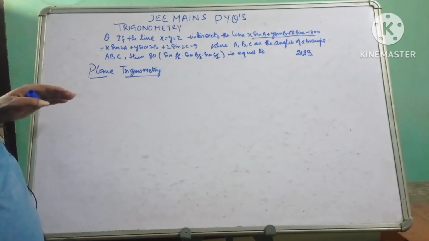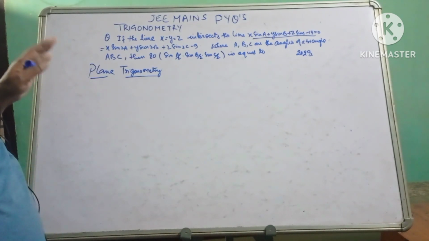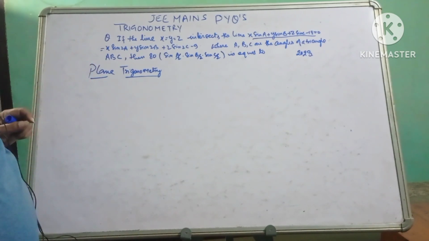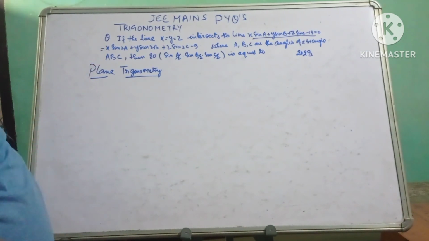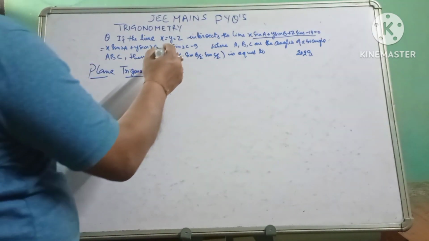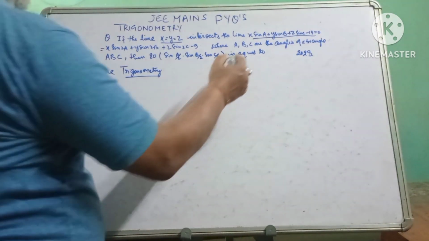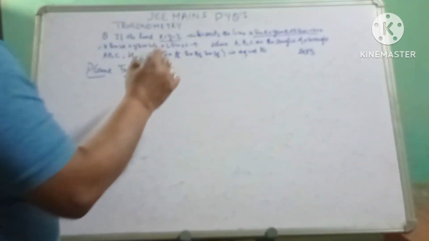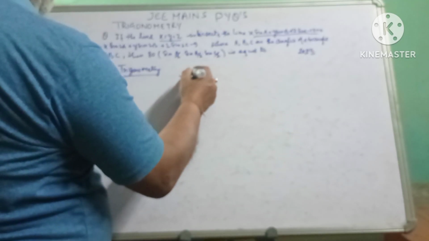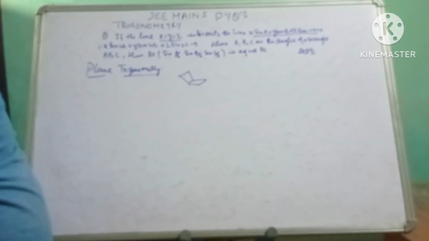Today I want to tell you that there are three different types of questions which are set in JEE Mains. So this is the first type. Here you see two different topics: one is the plane and another is trigonometry. Here it has taken the equation of a line. When two planes intersect, they intersect at a line. These are the two planes which intersect at the line.